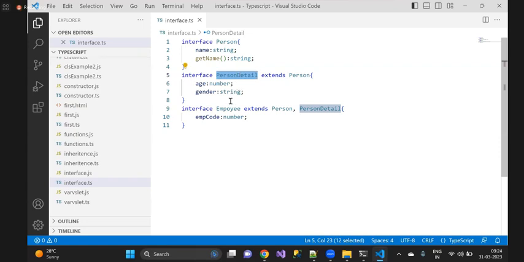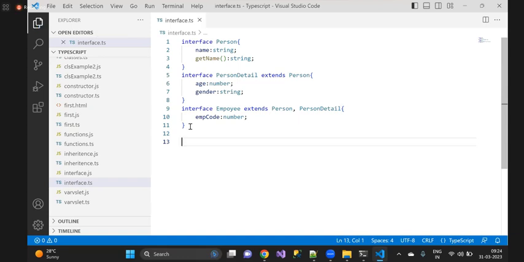After that, I created an employee, and in that employee I used two interfaces. This is what we call multiple inheritance: multiple base types, and from there a single child type.